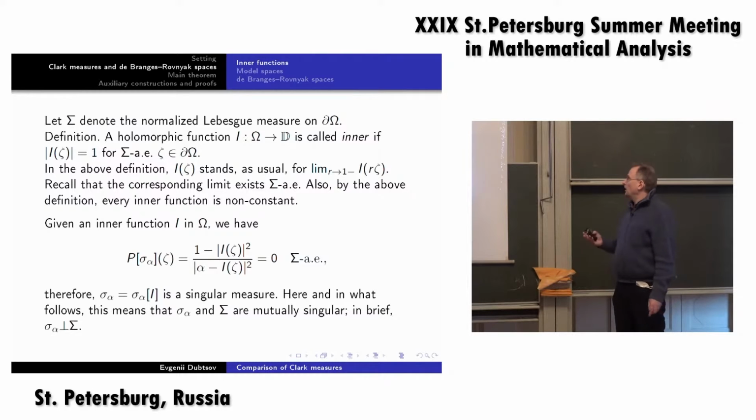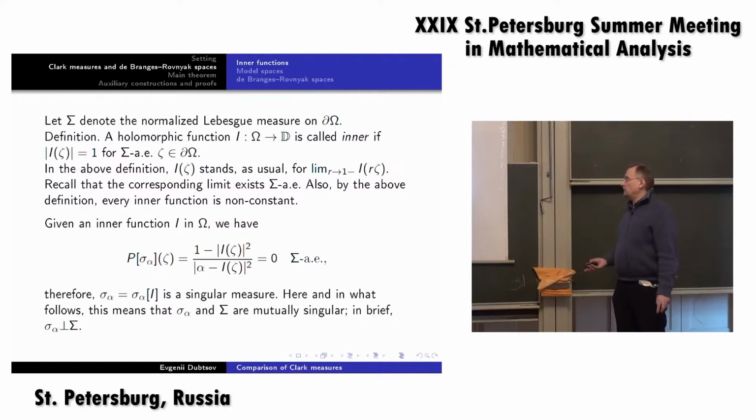Also, I assume that my inner function maps to the open unit disk. So this allows me to say that automatically the function under consideration is not a constant, and this allows me to omit everywhere the assumption that the function under consideration is non-constant. So in my case, inner means non-constant from the very beginning.